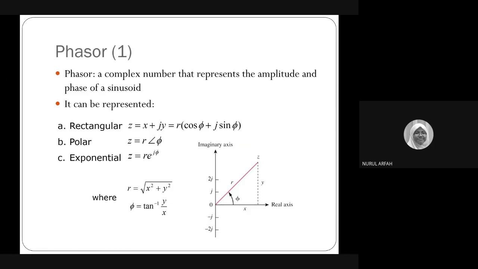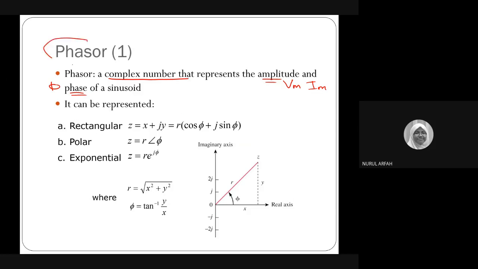Alright, a phasor can be in 3 forms. And what is a phasor? A phasor is actually a complex number or complex form that represents the amplitude and also the phase. As long as you have these two things, you can solve most of the problems. Amplitude is VM or IM. It can be a voltage signal or a current signal. And what is phase? The theta, right? So you have that too.